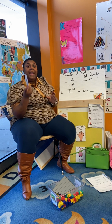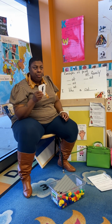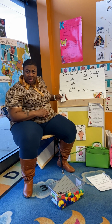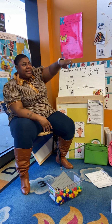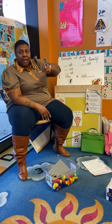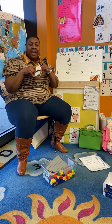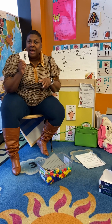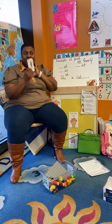Good. So now you can start pulling out these letters that they don't know and work on them during center time. You see what I'm saying? I see a little basket over there with some letters on it, and the balls have letters on them. Now you can be more strategic. They don't know these letters, so just put everything in this basket that begins with the letter F, because I know they don't know this letter. 50% of my class does not know the letter F. So then you start putting things in your center so they can practice the letter F.